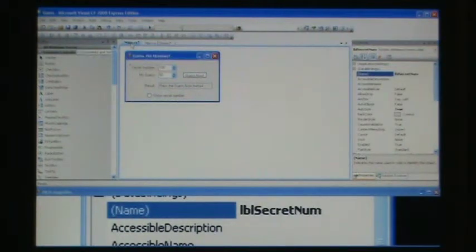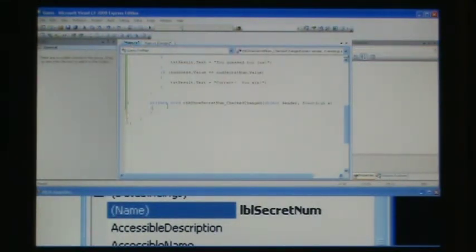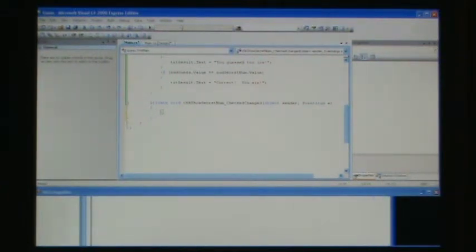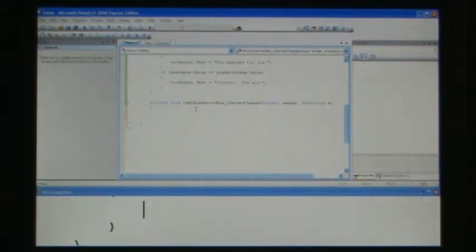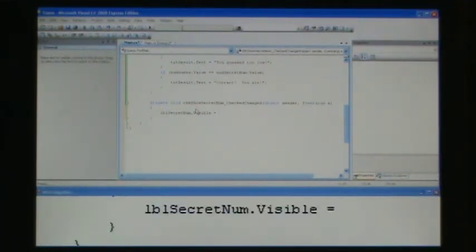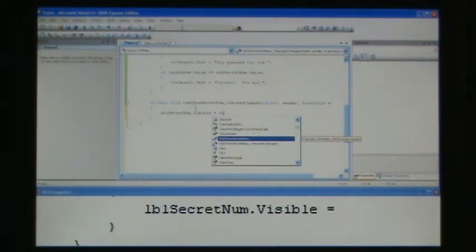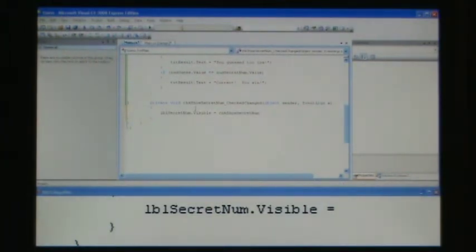So now let's go back into the code, and here's what we're going to type. Inside the checked changed function, we're going to type LBL secret num dot visible, oops, is equal to check show secret num dot checked semicolon.